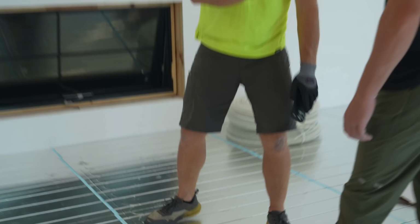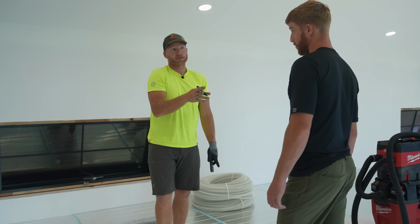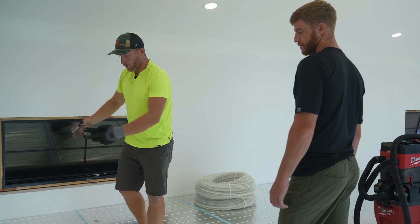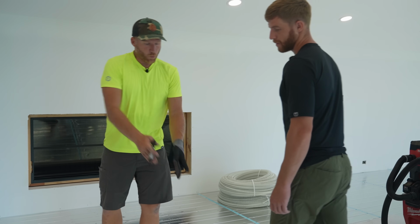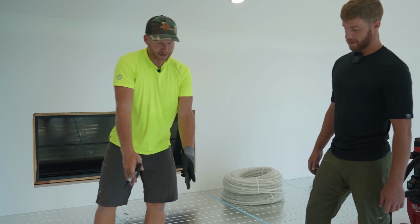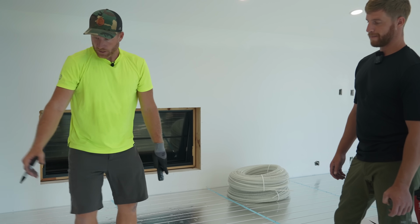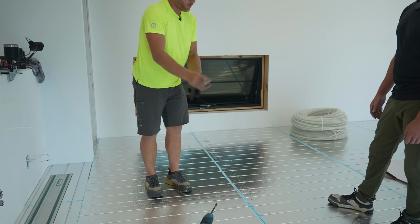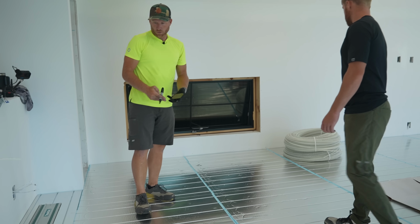Here's a... you don't want to say, right? Flip it? No, I think we need to start with the last one so we can work our way out of the wall and know where we're going to be going into these loops, because right now we're just kind of guesstimating. See what I'm saying? We need to come out, do that, and then as we build our way away, we'll know where we're going to be. Okay, cool.